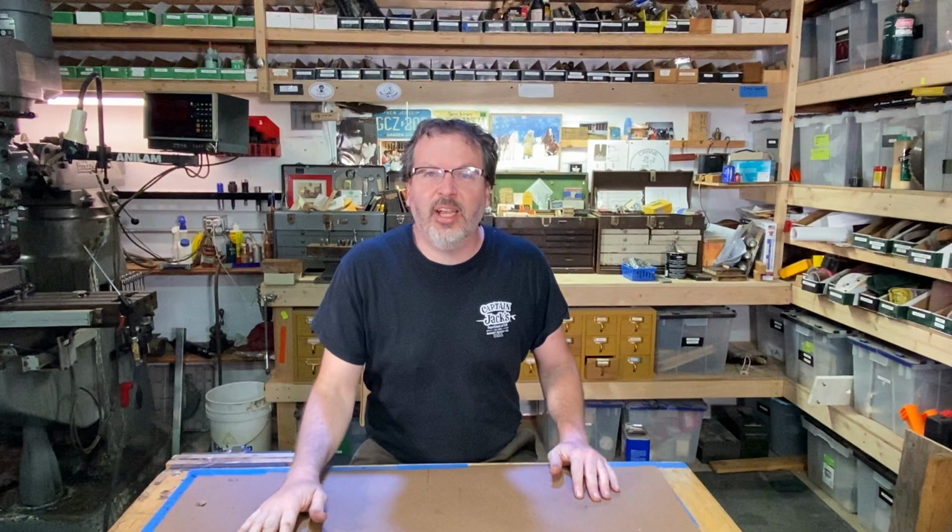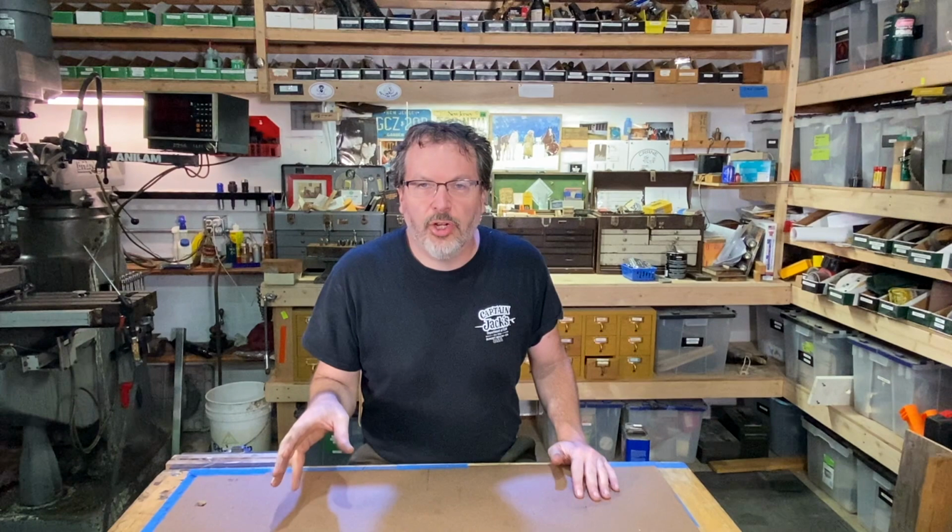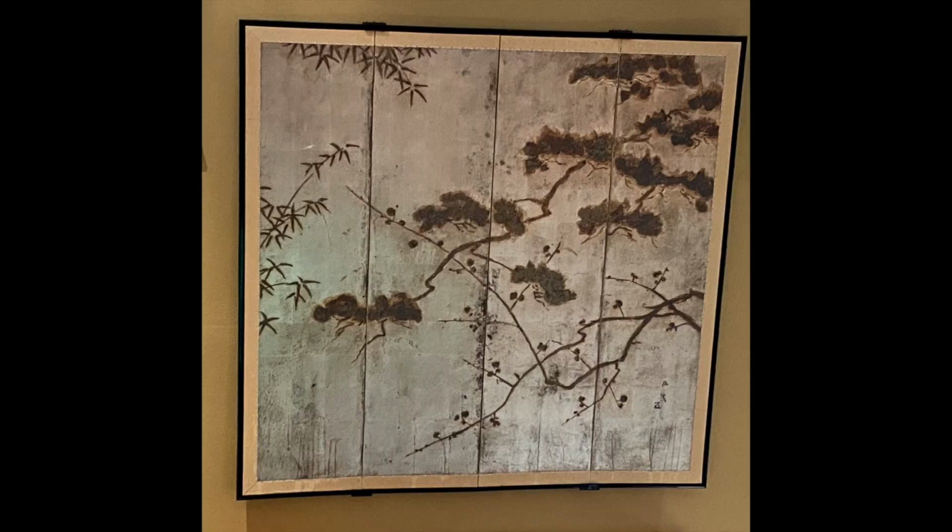And in today's episode, we're going to take a look at an art installation that I just did for a customer. What they have here is a Japanese folding screen with some real nice artwork on it. Just looks beautiful. The task that I had here is to make some mounting hardware for it and to install this above the fireplace. And it turned out really nice. So I'm going to show you how I made that hardware and also the installation. All right, let's take a look.